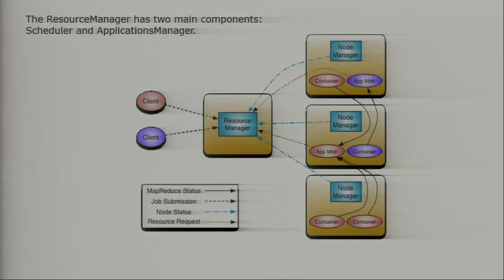Okay, the submission of the jobs or the files. The client will be sending the set of files to the resource manager to get it associated with that. Now, once we get it to the resource manager, the second step is that the application masters need to be connected to the resource manager. Yes, so that they are working.